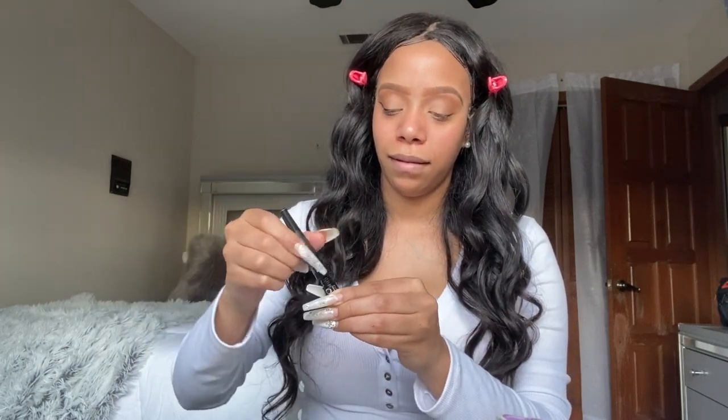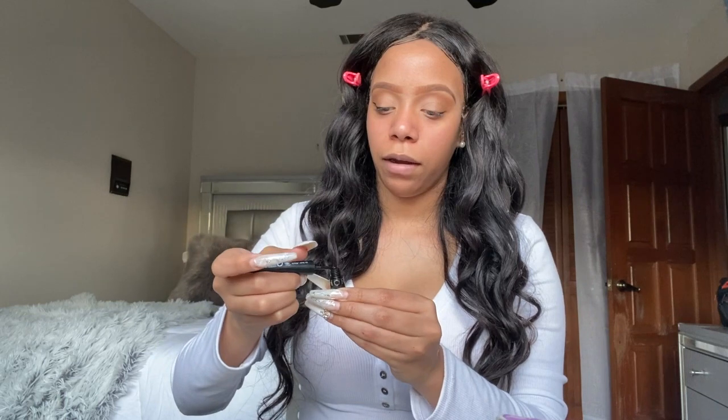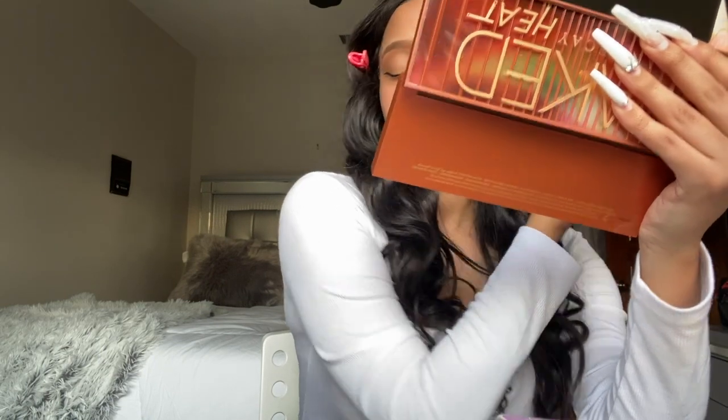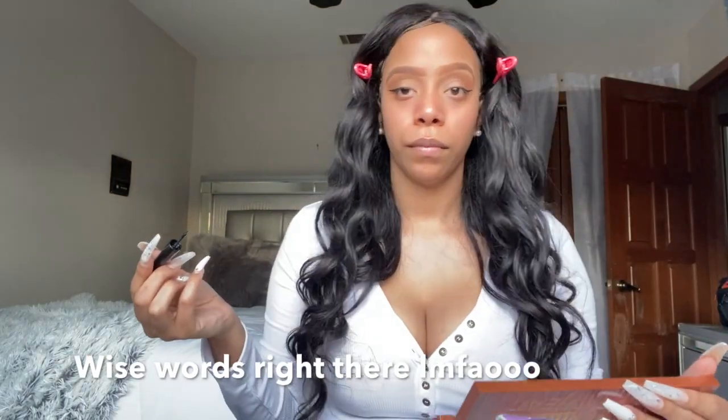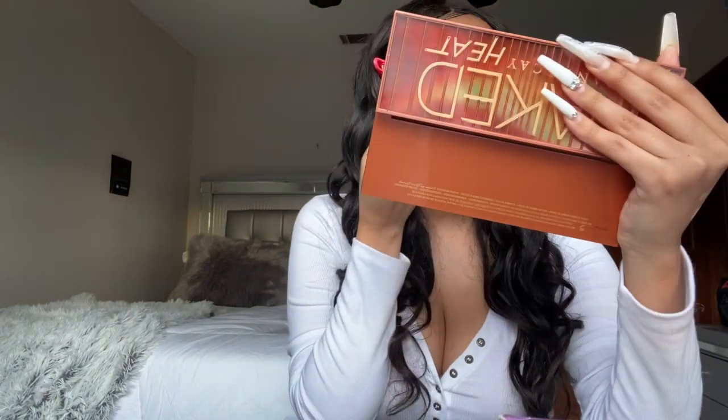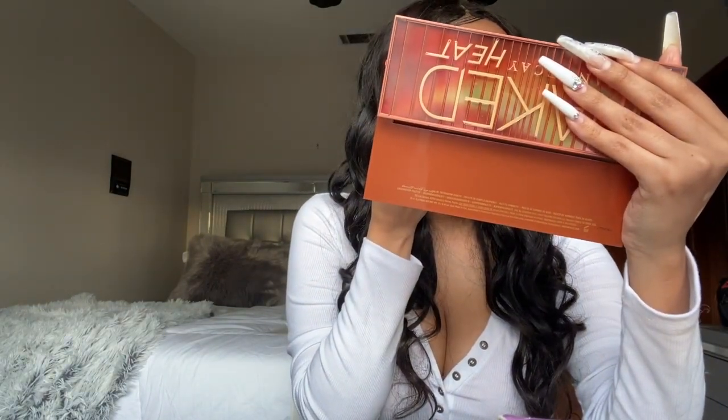Jesus. I need to do my eyeliner more because it should not be this scary, but it's scary. I remember when I was first starting out with makeup, I went ham. I did my eyeliner every day, sis. So if I could do this every day in the 8th grade, I can do it now. They're a little different, but we're getting there. Process. She is the process, you know? I'm gonna try and use a smaller mirror.